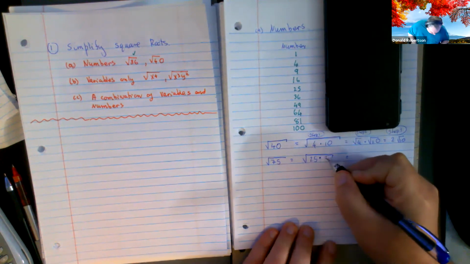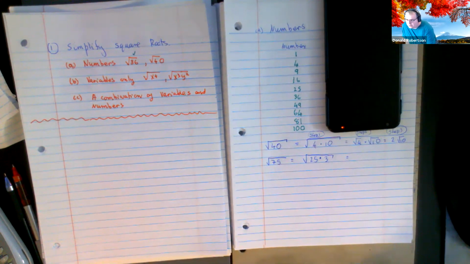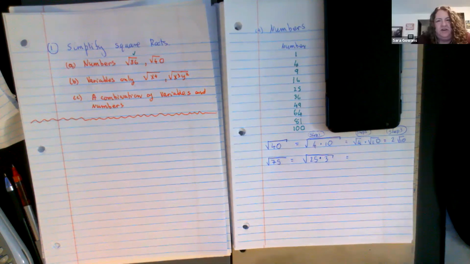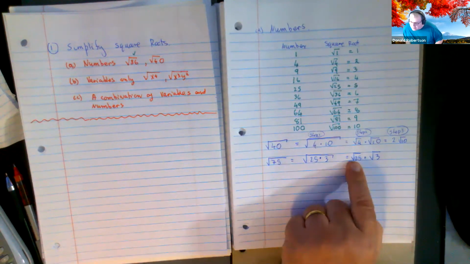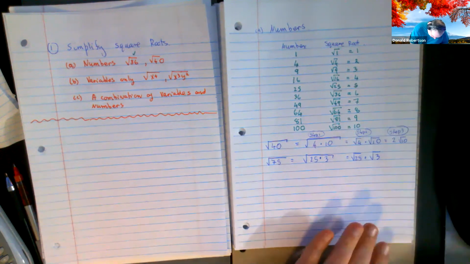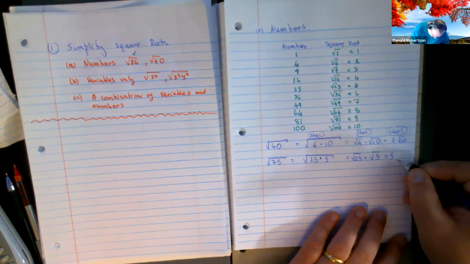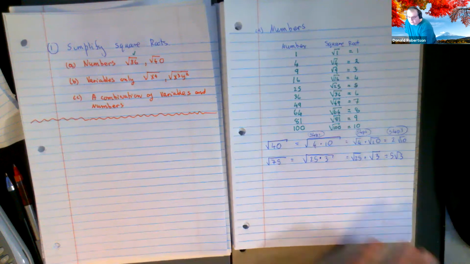Was there any shortcut in your brain, or did you just scan through it till you saw one? I just scanned through it till I saw one. Yeah, well, that's as good a strategy as any. Now, take this guy, and you get the square root of 25 times the square root of 3. And the square root of 25, I'll take this away now, isn't the square root of 25 a nice number? It's 5. And now you have the answer, 5 square root of 3, and we're finished.